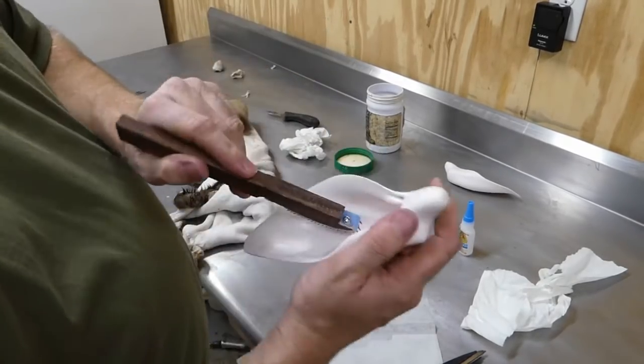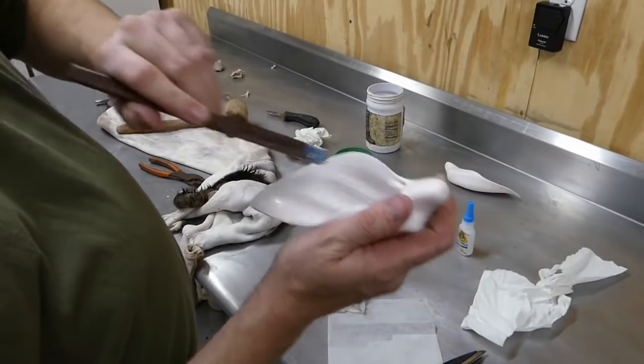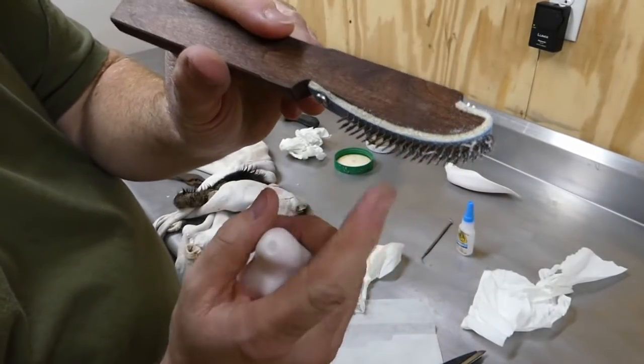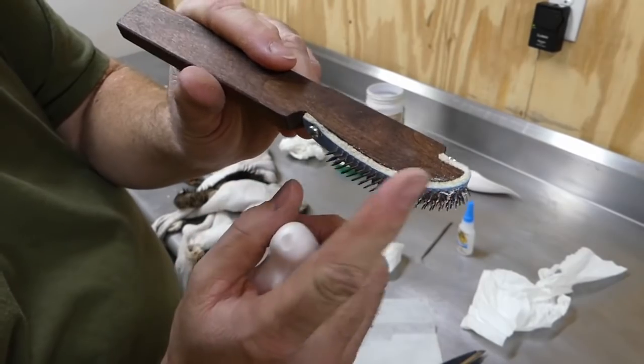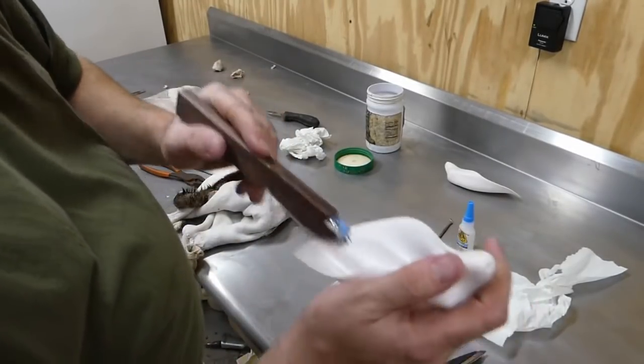I'll try to get up here where you can see what I'm doing. But I'm just running this rougher inside this ear. And this thing has got some really sharp, I don't know if you can see it here, but it's got some real sharp little teeth in it. And it'll eat that plastic up.